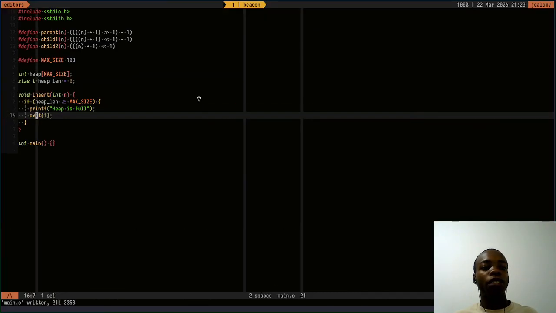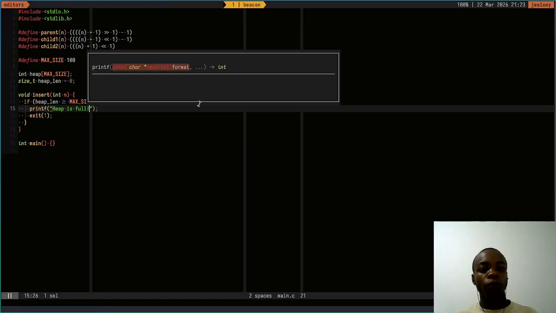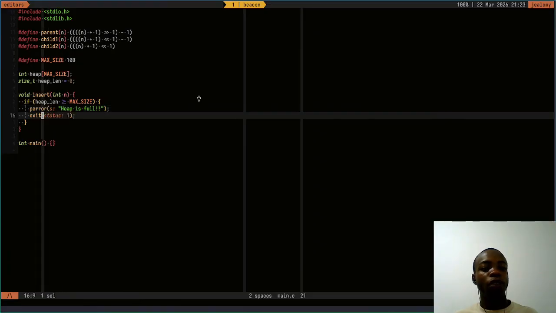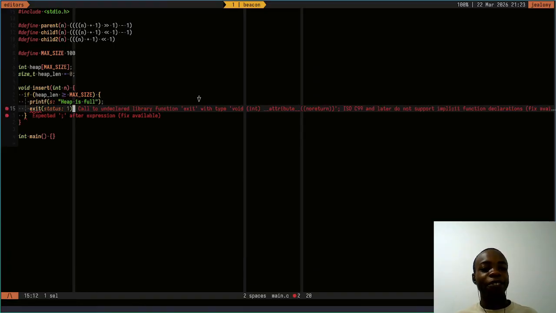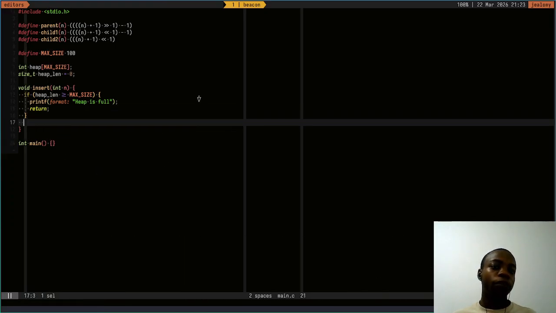Let me include stdlib.h. No, let me just use printf. And return. Let's not make our whole program crash just because of that.